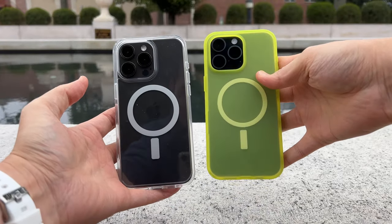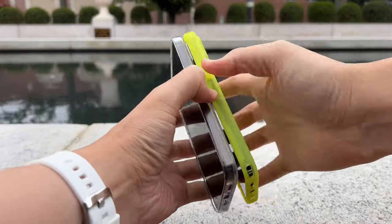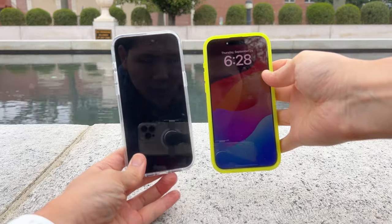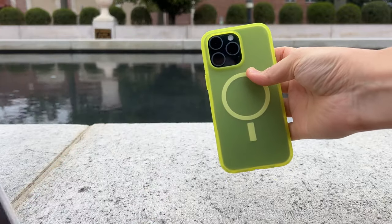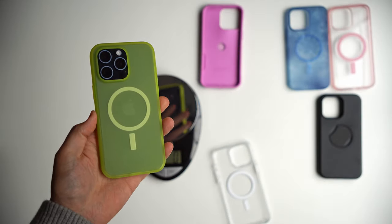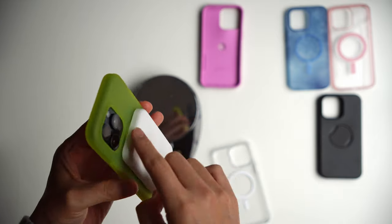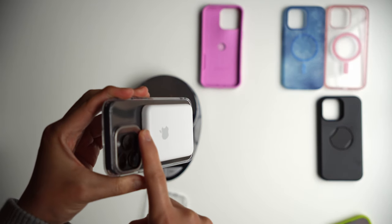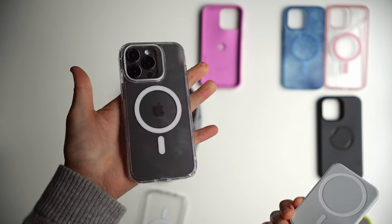Comparing the Soft Grip to the clear Symmetry side by side, including the buttons and the sides, there's not a huge difference overall in size, shape, or weight — it really comes down to different material. Overall grippiness is better on the clear case, but the updated soft touch is definitely softer. For the MagSafe on the Soft Grip — it sticks, but is still pretty weak. Comparing it to the ESR, it doesn't just pop out — the ESR has much stronger magnets on these newer cases.